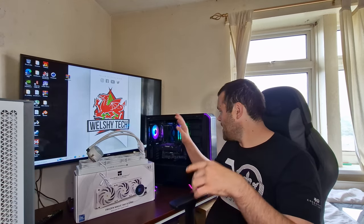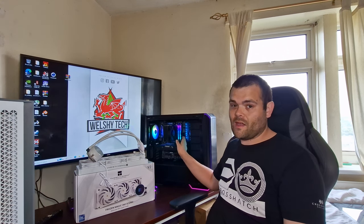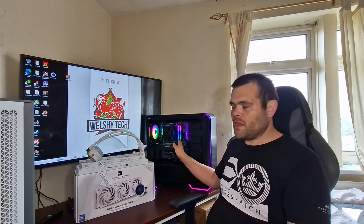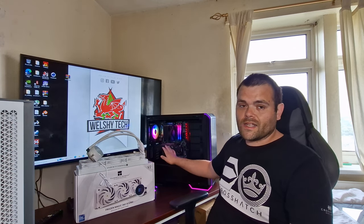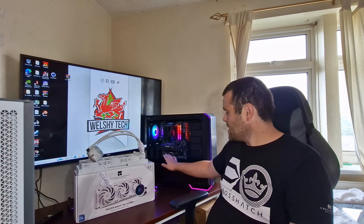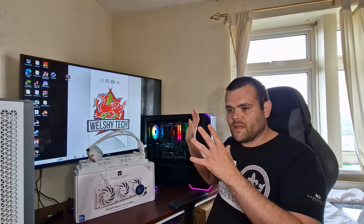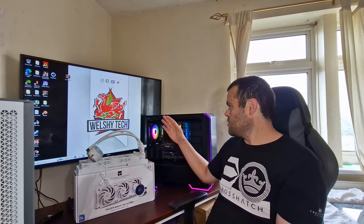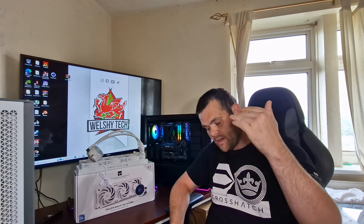Before we get into benchmarks, the system specs: it's a Ryzen 3600, 32 gigs of 3600MHz DDR4 Viper RAM, MSI Tomahawk B450 motherboard, GTX 1050 Ti so there's no bottleneck, a 500GB Samsung 980 basic NVMe with heatsink, a 650W Be Quiet power supply, housed in the Dark Base 700 — my test bench system. I requested this case because it's bigger and has room for a 360 at the top and a 360 on the front.